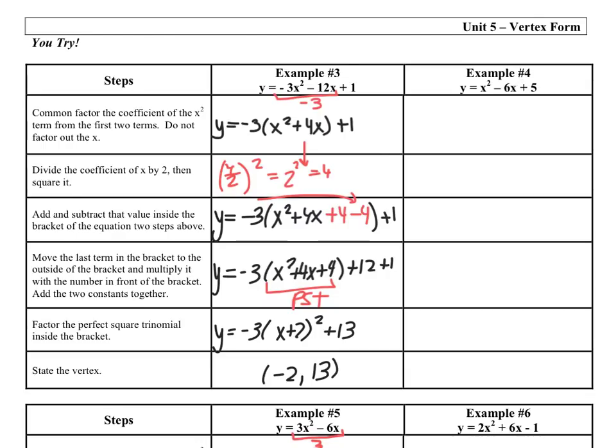Okay, number 4 is a little different because our coefficient is 1. So I'm just going to start it off. Right over here, my common factor is technically 1. If you want to write it as 1, cool. If you just want to put brackets around the first term, that's fine as well. It's really your choice. So you can write it as x squared minus 6x plus 5 in the brackets. Or if you want to put the 1 in front, you can do that as well. But that imaginary one doesn't really mean anything to me, so I don't write it. Okay, and then from here, do the rest of the steps. So pause the video and then come back when you finish. And if you made any mistakes in number 3, try to correct them for number 4.